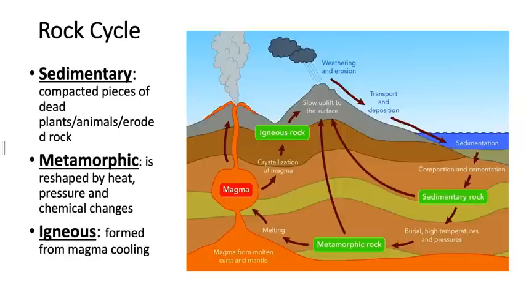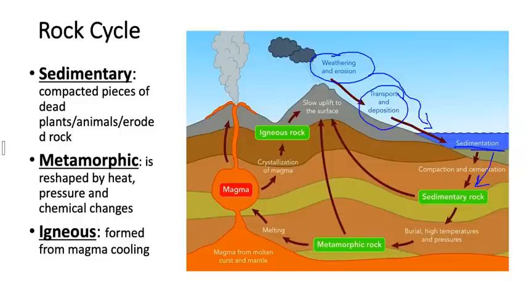So let's take a look at our rock cycle on the right here. We've got a couple processes we should be familiar with. You'll hear these terms again in just a minute, which is weathering and erosion. These are going to be processes that help break surface rock down so that they can become other types of rock. And then we have transport and deposition. So basically the pieces of rock are just making their way to another location. And in this case, you can see these pieces of rock have moved into the ocean in this picture, and they are undergoing sedimentation, or they're being compacted together and over time pushed further and deeper into the ground.